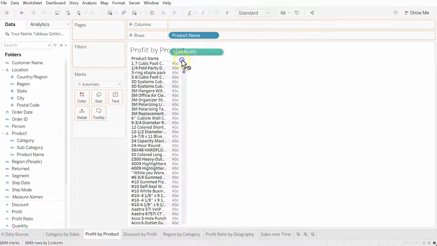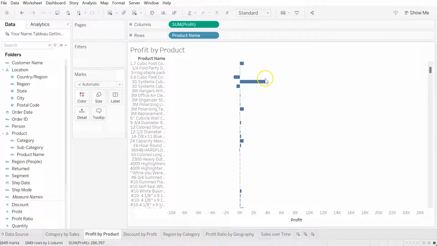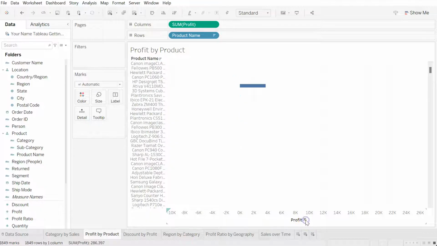And then let's include profit here across these. So let's say what we're really interested in is whether we want to identify our highest and lowest profitable products. Well, what we really need to be able to do is sort this list. Well, that's pretty easy to do. We come and hover down over here over the profit label and click this little icon right here.